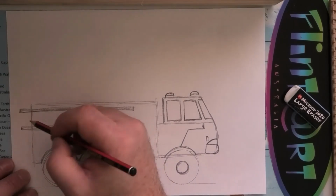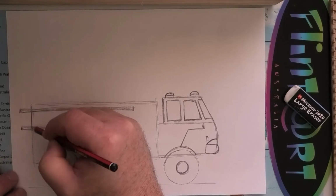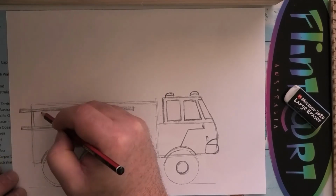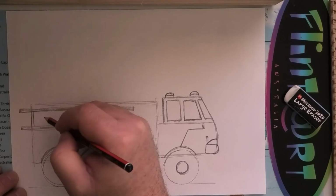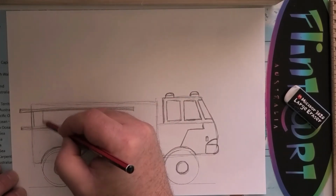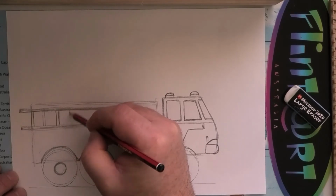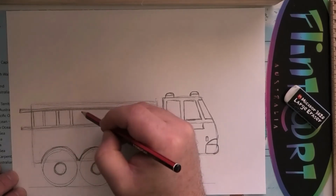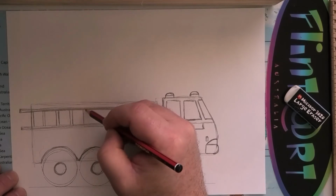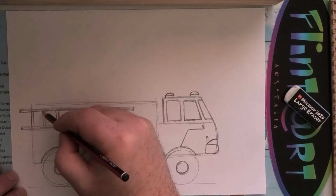At the back here, I'm just going to leave that open. And I'll start my rungs here. Look, the back of the truck can be the first one, and then you're doing a space in between each one. So you're doing two lines, and that's like the rung of the ladder. Then leave an equal space in between each one. They don't have to be perfect, but try and make them around about the same distance apart, with these lines the same width.